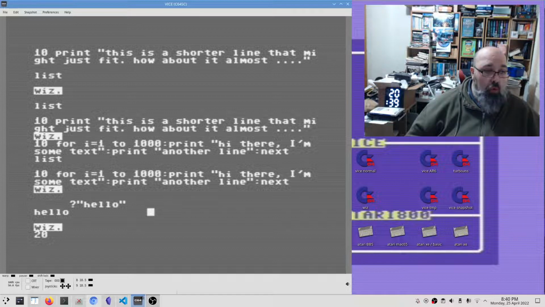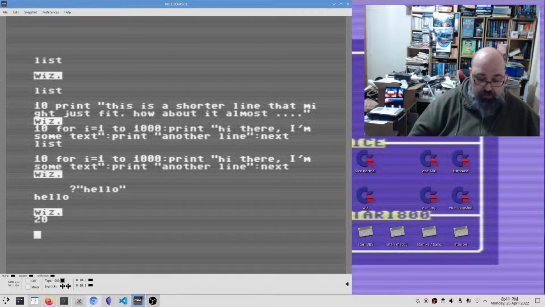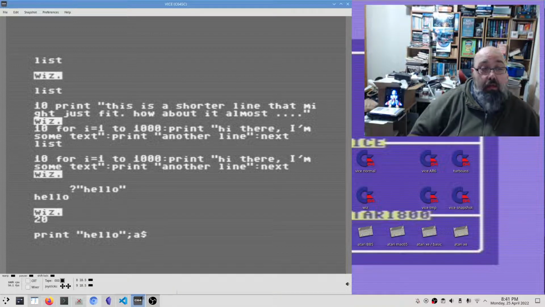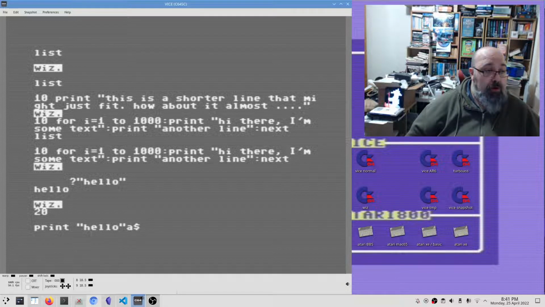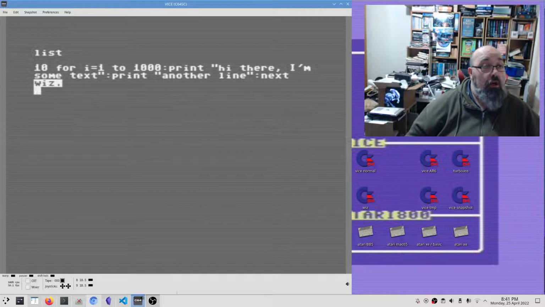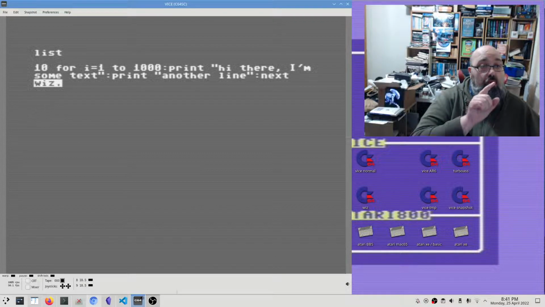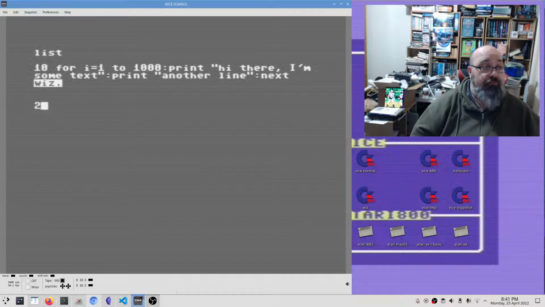And we've seen from other episodes that we can, for example, print a string of text and then say semicolon and then maybe a variable name, right? The semicolon is also optional, so we can save another byte or another character on our line by getting rid of that. So there's a few little tricks that we can do. So let's clear the screen first, and let's replicate line 10 and shrink it down by using some abbreviations.